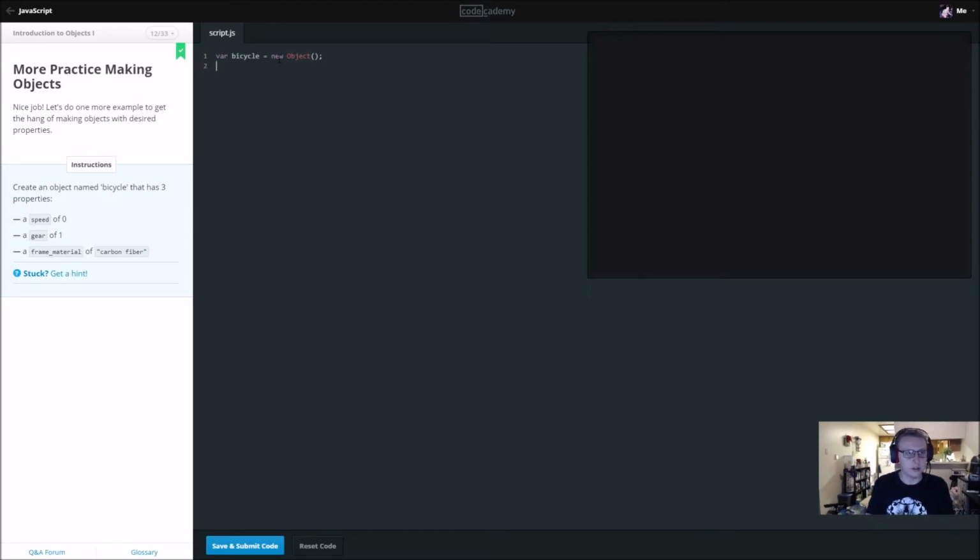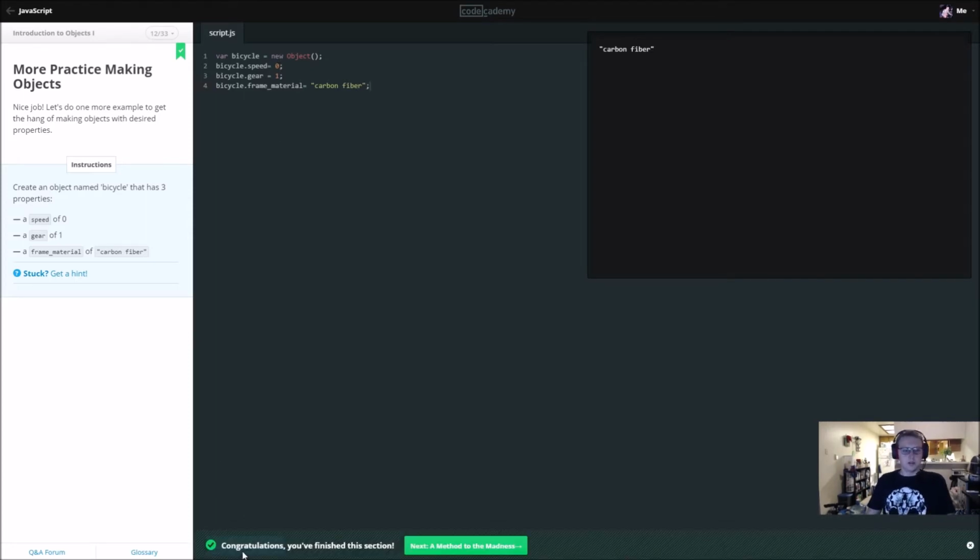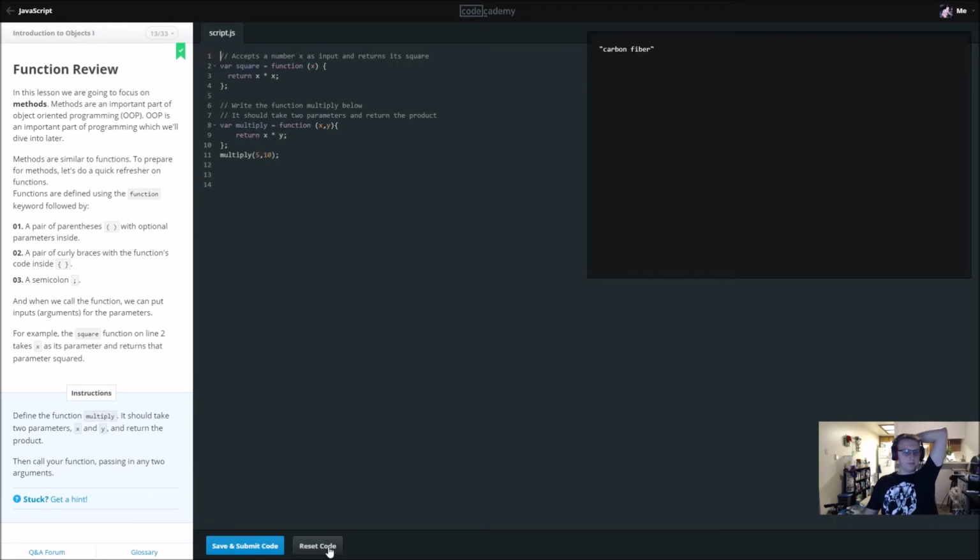And then we'll just say bicycle.speed equals 0, bicycle.gear equals 1, bicycle.frame_material equals carbon fiber. Bam. Alright, so you could have done it the other way as well in literal notation, and it should have worked the same.